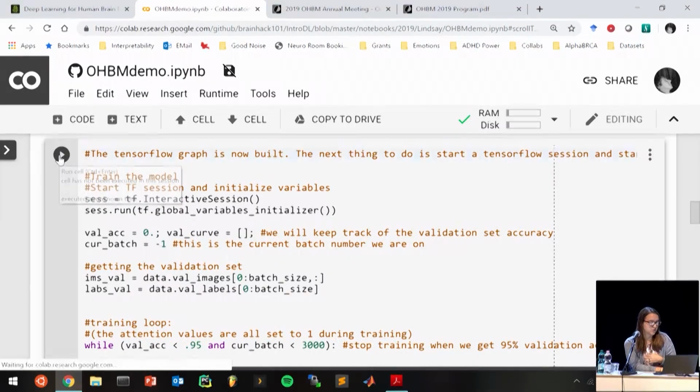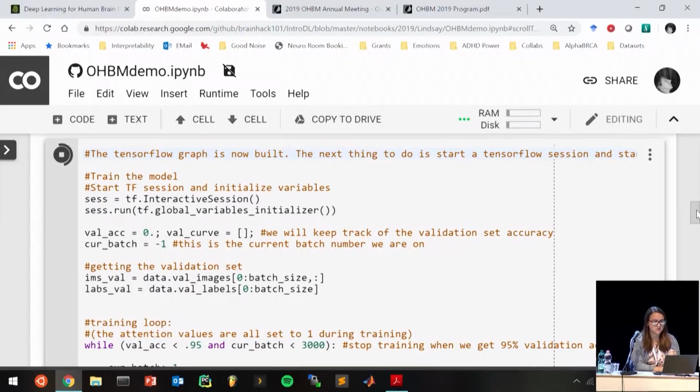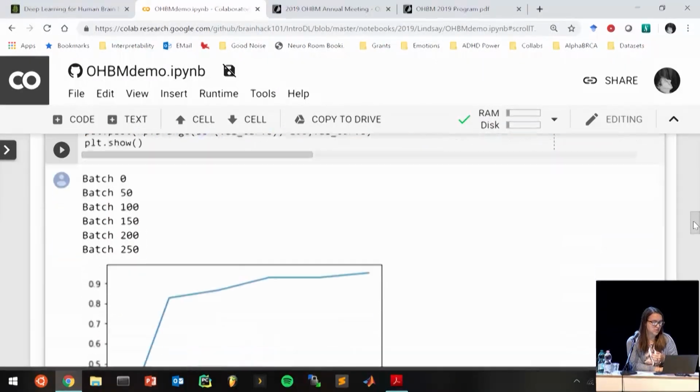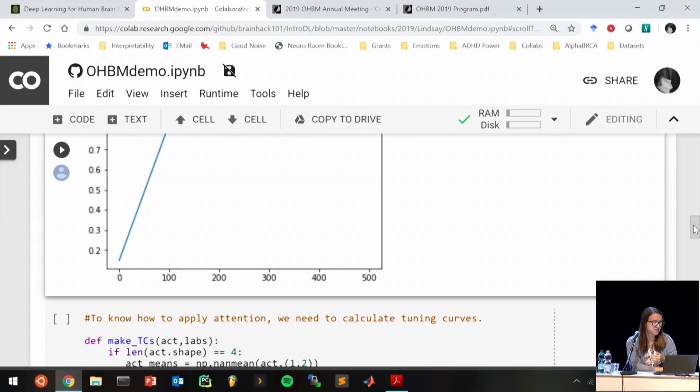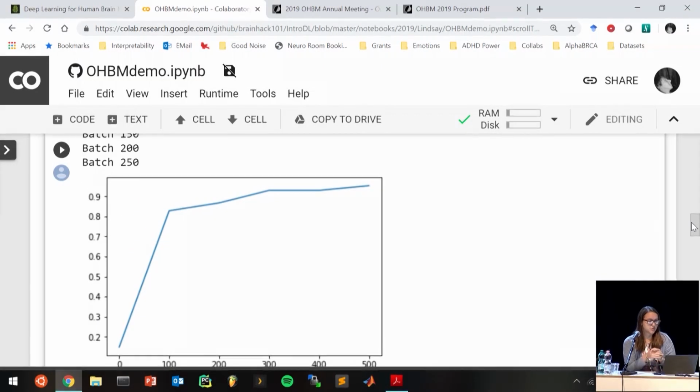And now we'll start training the network. I'm training until the validation accuracy is at least 95%, or there's some batch limit that's reached. And so we can see here, this is the training curve of the validation accuracy. So it trained fine.